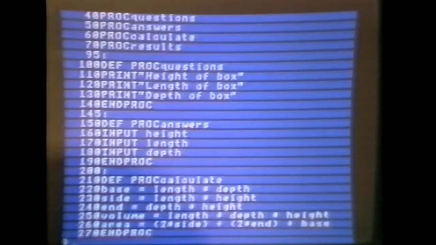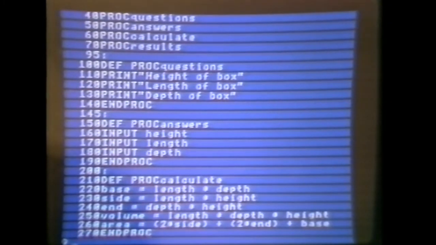Well, we have our three numbers in, and so the next thing to do is the calculation. And we're doing that in Proc Calculate. So let's have a look at the coding for that to see how it works. Now, if we list the program, first thing we see is the fact that it's now too big to go onto the screen. Lines 10 to 30 have gone off the top of the screen, and we're left with just 40 down to 270. Now, as our programs get bigger and bigger, this is going to be more of a problem.